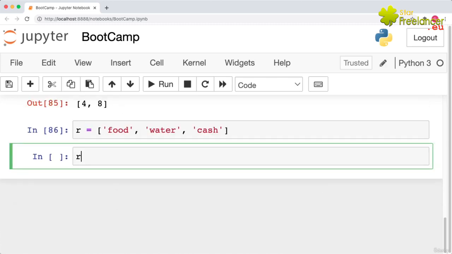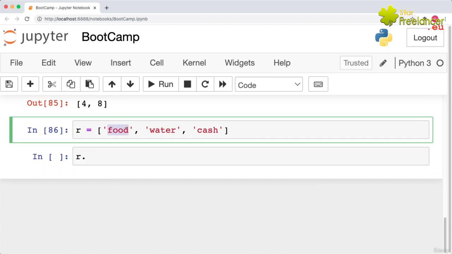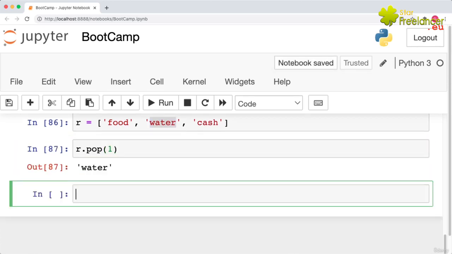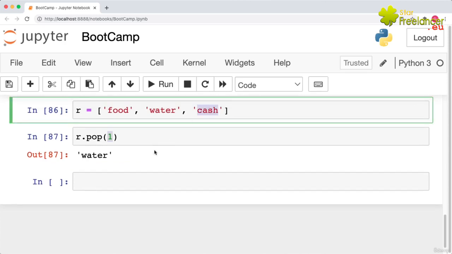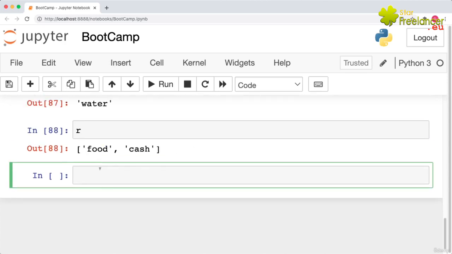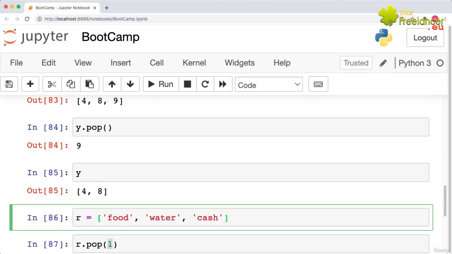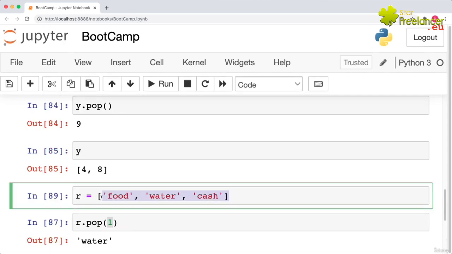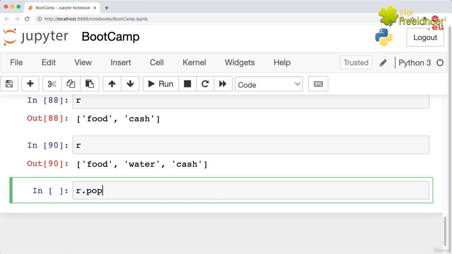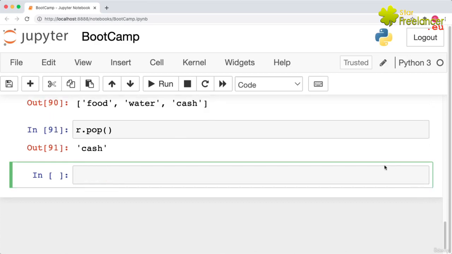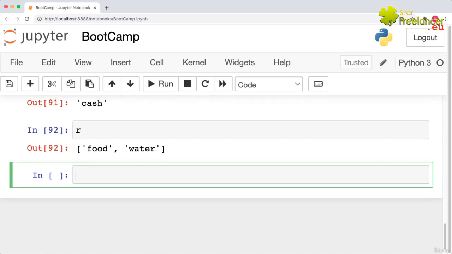What if I want to remove the first one and I want to specify, use a pop? I can do that. Or even the second value, that is position 1. See, it's removed. But if you don't specify anything here, it means you're going to remove the last one. Okay, if I put R now, I have only 2 remaining. Let me run R here now again so that R will come back to these values. Just want to remove only this. Simply say R dot pop. Then if I say R now, it's gone.